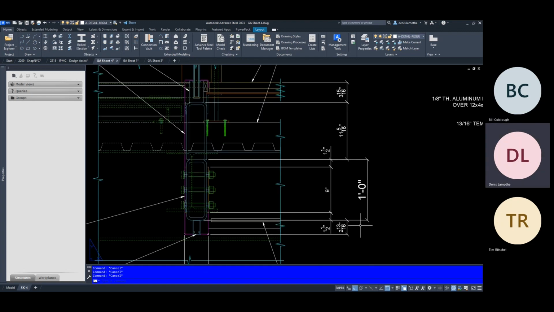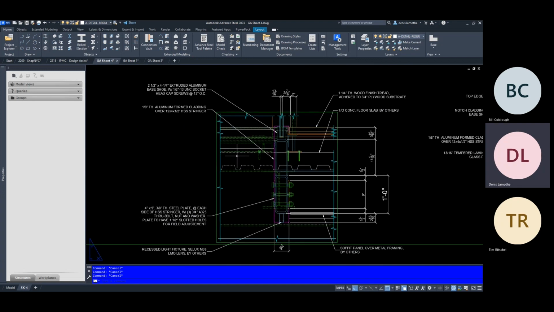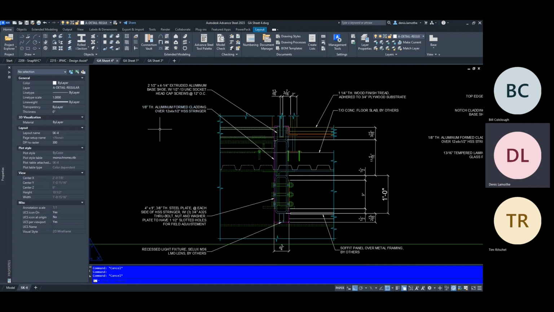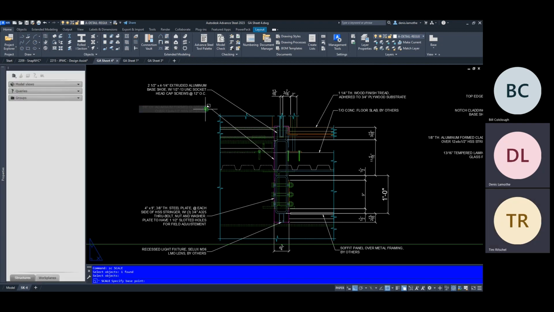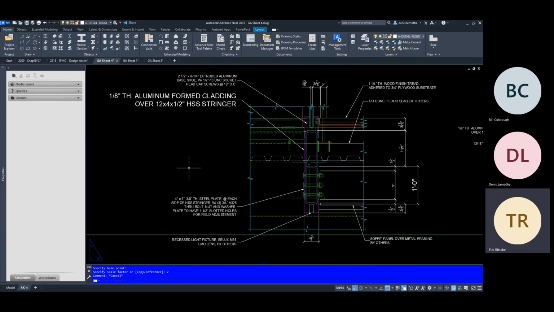So whenever possible, try and match the text height and have it consistent all across. And same with the notes. Don't have notes where one is one size and the next one is 2 times bigger or something like that. As long as the settings are all set up correctly, it shouldn't be too much of an issue.